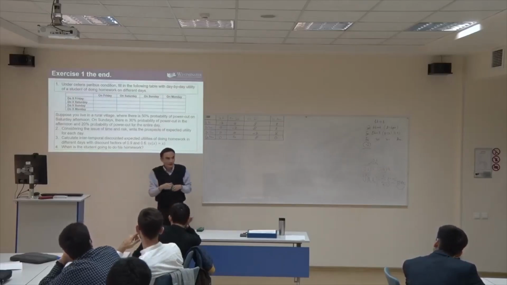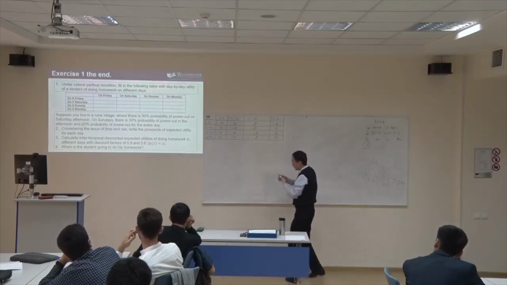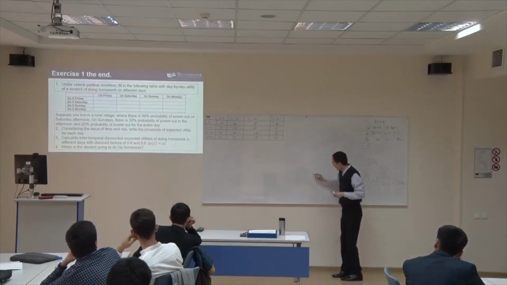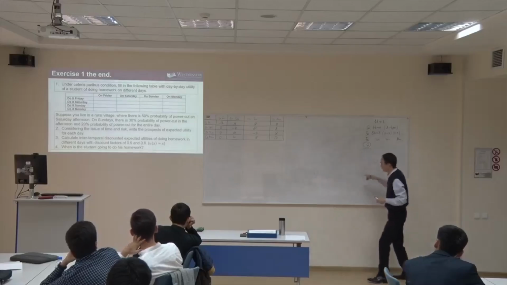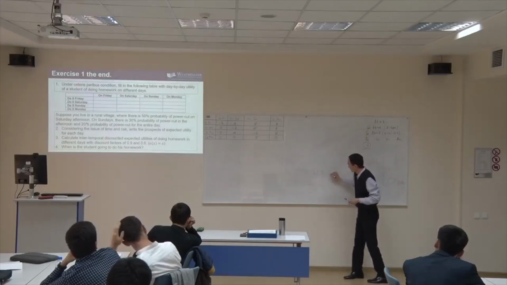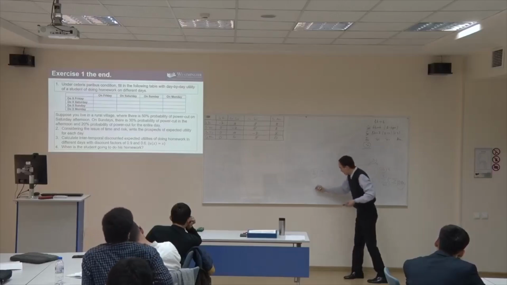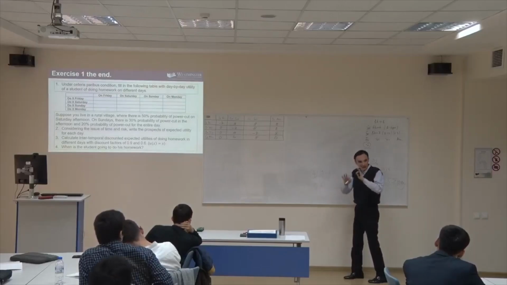All right? We are saying that on Saturday, normally, we get utility of how much? 4, right? And when do I play it? What time? In the afternoon, from 2 to 6. And I'm saying that within this, in the afternoon, there is 50% probability that there will be no electricity. If there is no electricity, I cannot play.